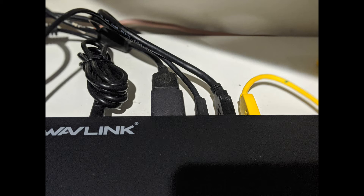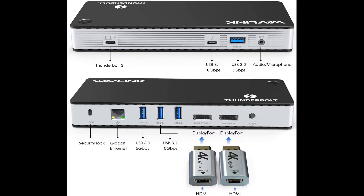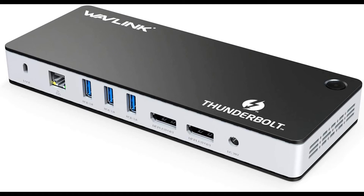I haven't tested the dock on my Mac yet since I use my Razer Blade as my primary machine for work and editing. One correction — the Thunderbolt USB-C connection to the dock is actually on the front, not the back. There are actually two USB-C connections on the front: one for the Thunderbolt dock connection to your machine and the other is a standard USB-C where I connect my external solid-state drive. Other than that, the unit has been performing quite well.